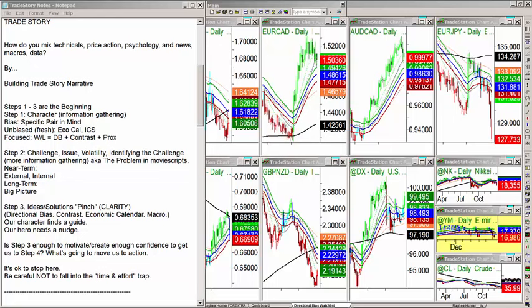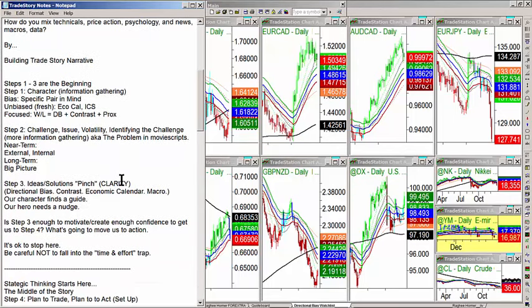So step 1 we covered pretty well in the initial video. And this is the whole process of the character, which for us is what? The pair, the symbol. I don't care if it's stocks, futures, Forex, or an option. That character is ultimately either specifically the symbol, or sometimes it can be an event. Like non-farm payroll can be a character. The Fed, a Fed minutes release, Fed decision on rates, that can be a character. Okay, it doesn't always have to be a symbol. It's just most often going to be one. So that's what we want to think about.